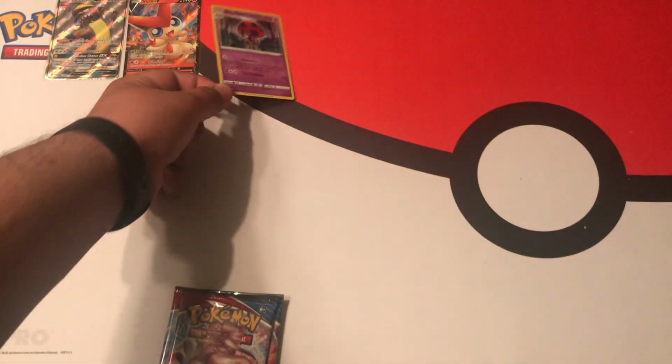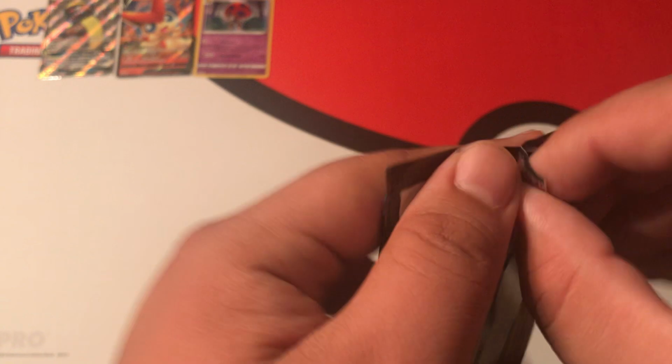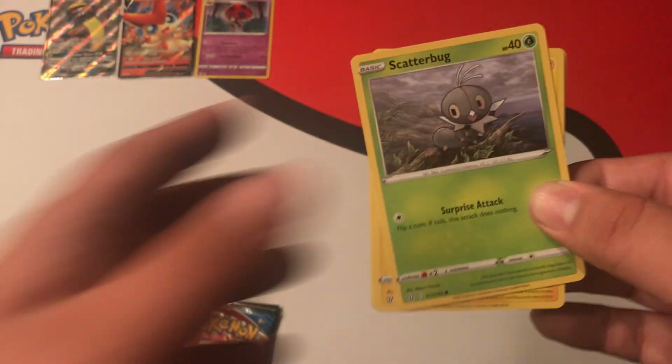Ooh, I kind of like that. I like the background art. I'll put you there. You get to join them up there. I'm not sleeving you, though. All right, let's see. And this pack was the Rapid Strike.